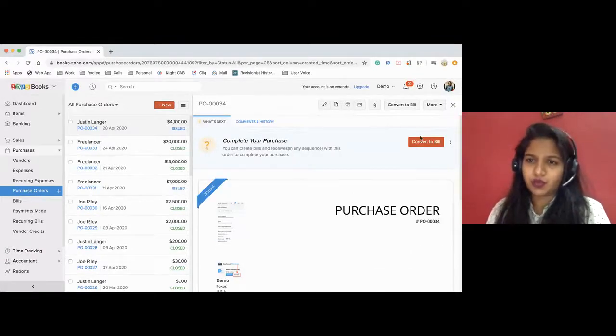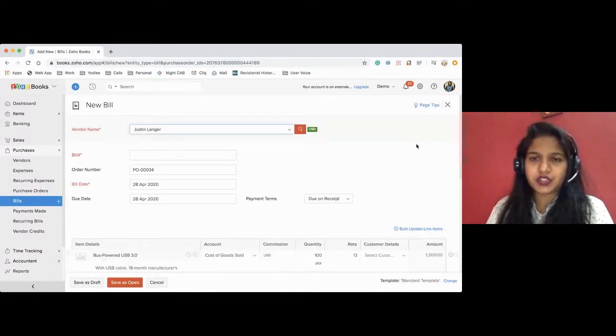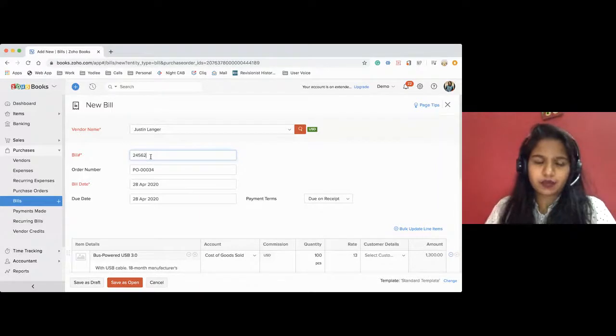And once you actually receive the purchase, once the purchase is complete, you can convert this purchase order into a bill. So the bill number will be the bill number that your vendor has. So you can enter that bill number here. The order number will automatically be the purchase order associated with it.